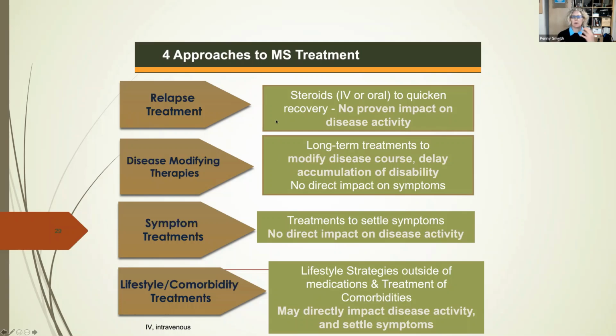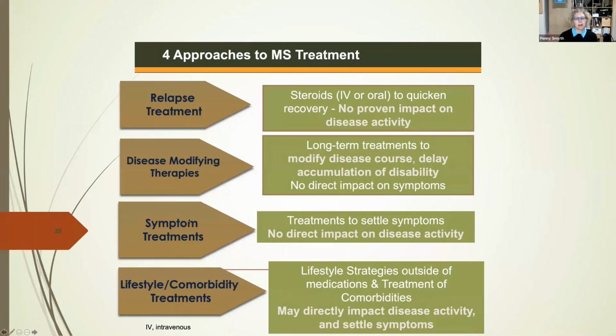It just gets them back to functioning. So if there's a person who has numbness and tingling and they're able to continue on with their lives pretty much, we may not treat that with steroids. If they are not able to do their job, say they have double vision and can't focus on the computer, then we'll use the high-dose steroids to try and shut that off so they can get back to work. Then we have long-term therapies, disease-modifying therapies, and these are trying to delay the disease course, so trying to delay accumulation of disability. People actually don't feel better on a daily basis with these therapies, but it's trying to help them over the long term.